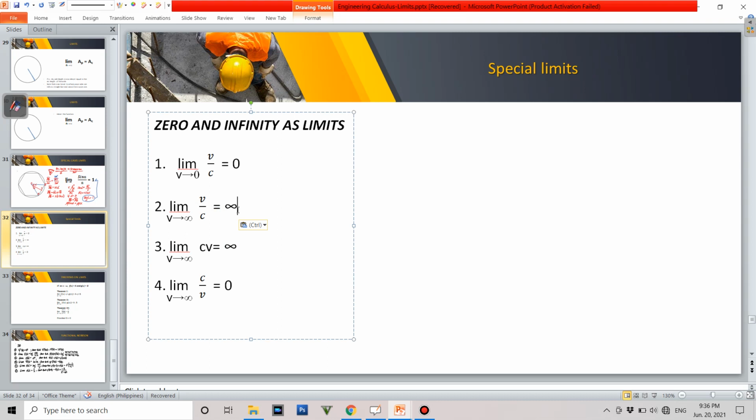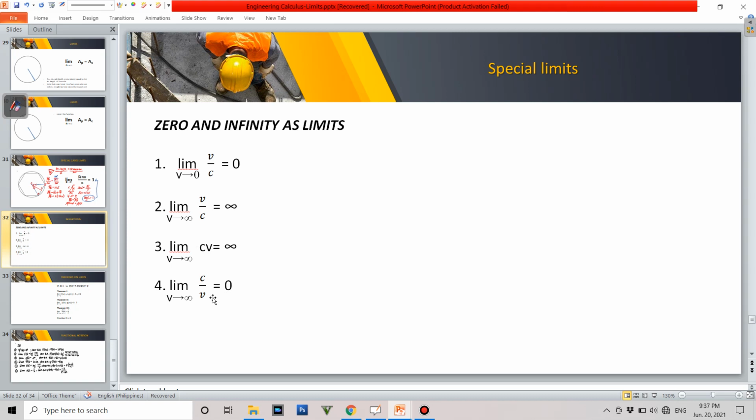Yan dapat. So ibig sabihin, kahit paghati-hatian mo yung 1 trillion, pagkatiyan natin dalawa yung 1 trillion, eh malaki pa rin yun. So ibig sabihin, it will just equate to infinity. Okay, kahit 10 pa tayong maghati-hati dun sa 1 trillion, it will always yield to infinity, or malaki pa rin yun. So that's the point here. So a large number divided by a small one, large pa rin yun. This is infinity. And then for the third, if we set our v also to be infinity, ngayon, pag minultiply mo pa yan, pag minultiply mo pa yung infinity sa isang number, therefore, lalong lalaki, magiging infinity pa rin. Okay? So that's the concept.